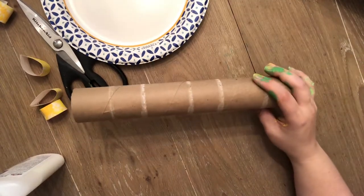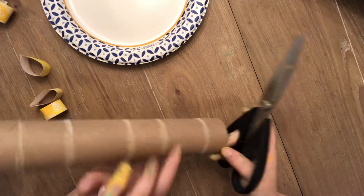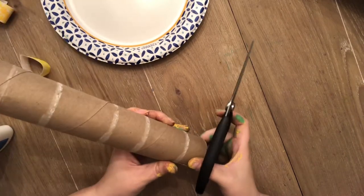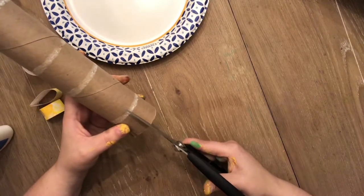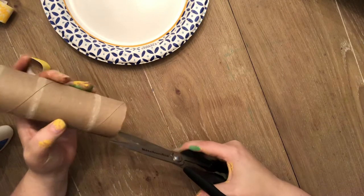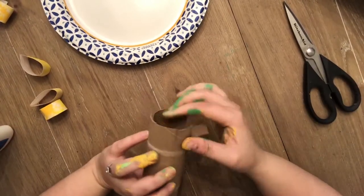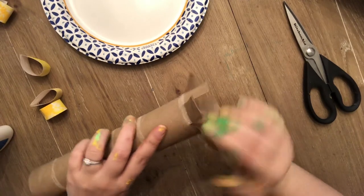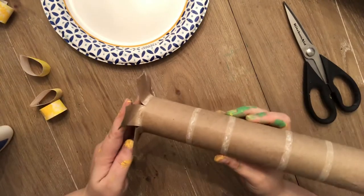The first thing you're gonna do is get your paper towel tube and your scissors and cut maybe close to an inch and a half or two inches of slits down your paper towel tube. Put them a little bit far apart — almost like the width of your thumb. Put your thumb right next to the slit to see how wide to make it, then do another cut and keep doing this all the way around the bottom. They can be a little wider than your thumb if you need them to be, just don't make them too thin. Then bend your pieces out like this, so it gives you a base shape and your flower will stand up by itself.